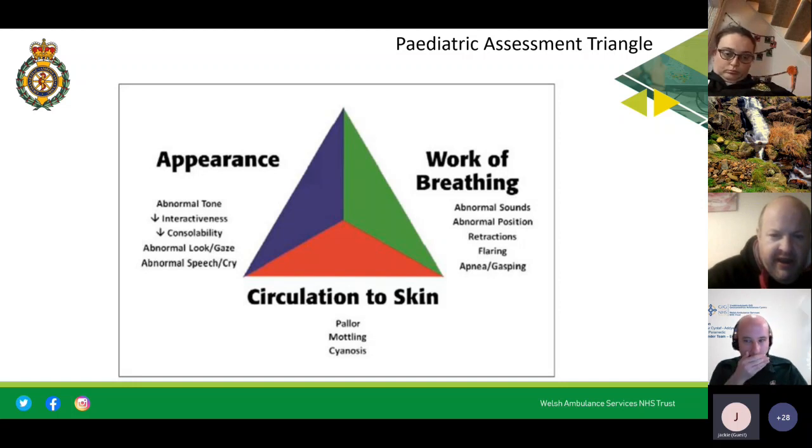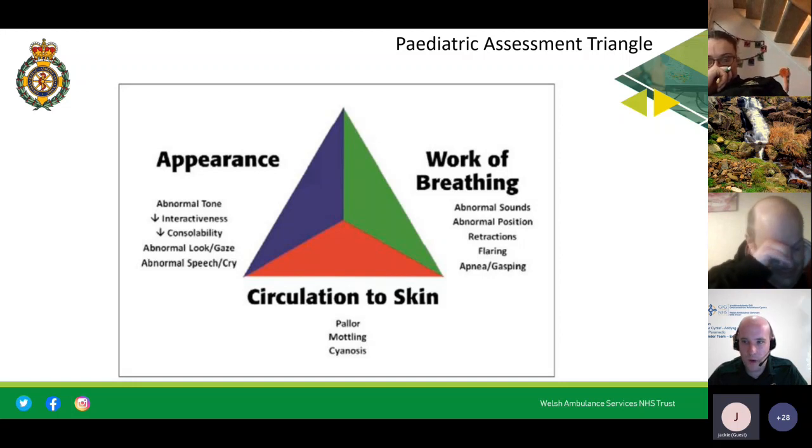So we're looking at the tone. This is the muscle tone. If we move their limbs, they should have some tone to it. If it is just a floppy limb, then we need to identify that. Interaction in a child: any child should be wary of a stranger. So if you walk in the room with your PPE on, in a different uniform, they should identify you straight away and be looking at you at least, or crying. If you don't get any interaction at all, that is a red flag for us as well. So reduced interaction from that child.